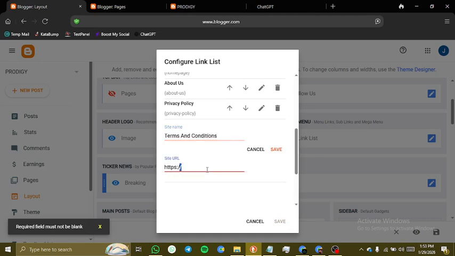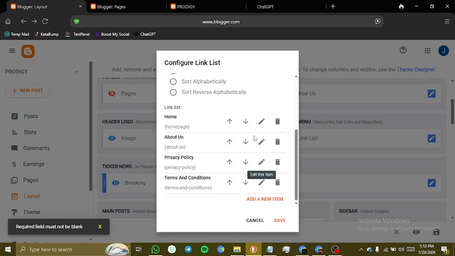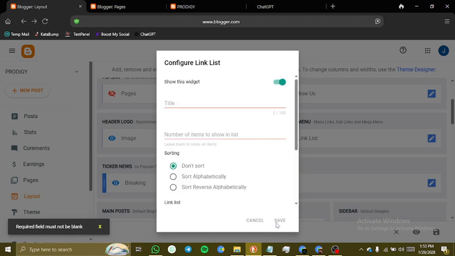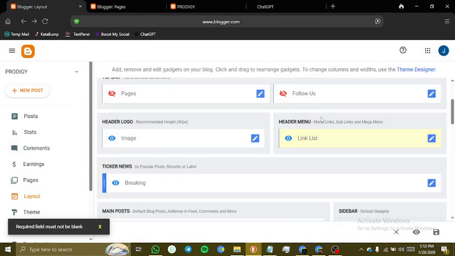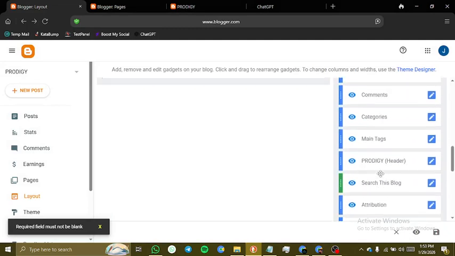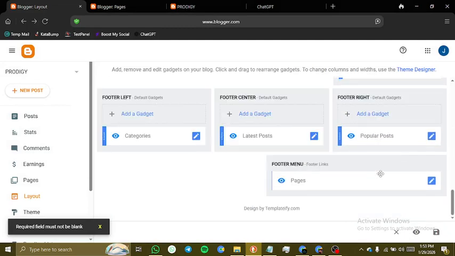Okay, yeah, add the terms and conditions. All right, then you tap on save, and then after that you select save. Okay, yes. So when you are done, you tap on this save icon over here.